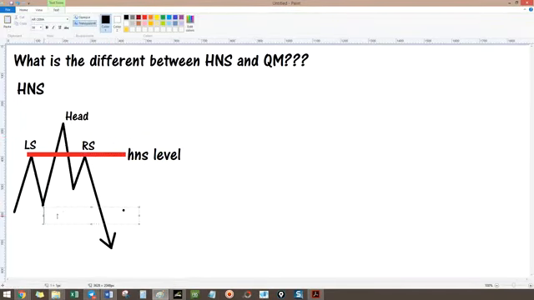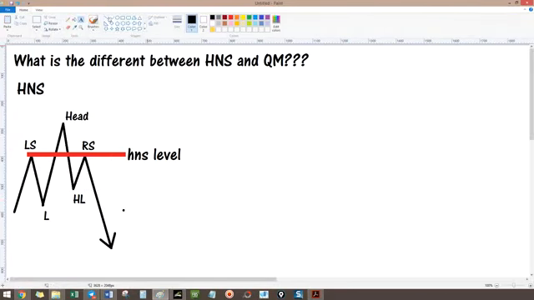Okay, so you have a low here and a higher low. So you connect this line, like this, and then over here you will have a drop base rally. So you have a demand here. Okay, so you have a demand, but this low did not engulf. Okay, over here, no engulf.